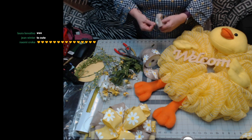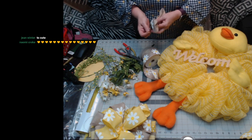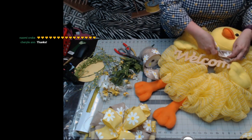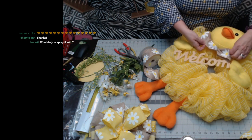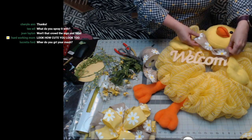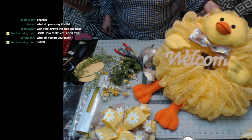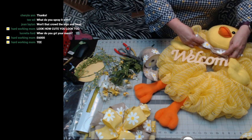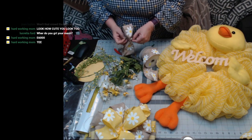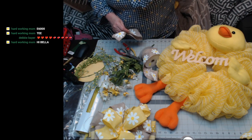Well, there's Bella. Hey, girl. This is just a very simplified bow tie, but I think that would be really cute. Put a little thing in the center. That's cute. That's a good idea too. The E6000. This mesh right here came from Craft Outlet.